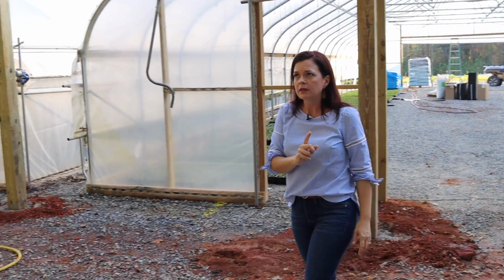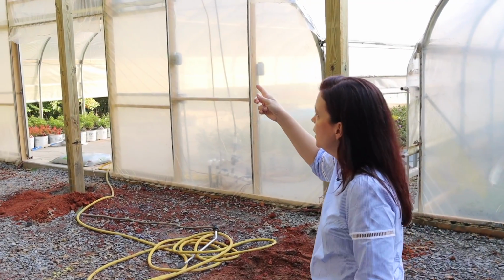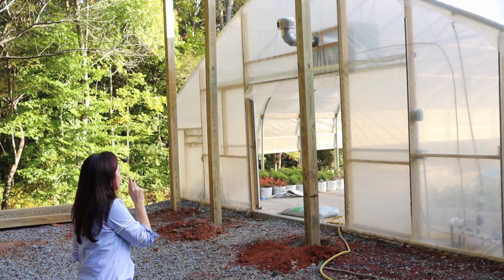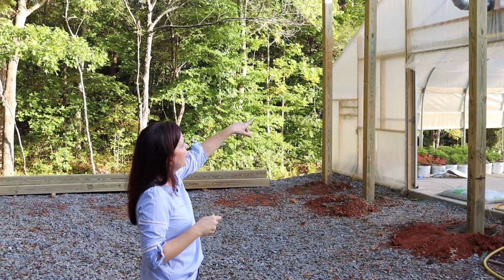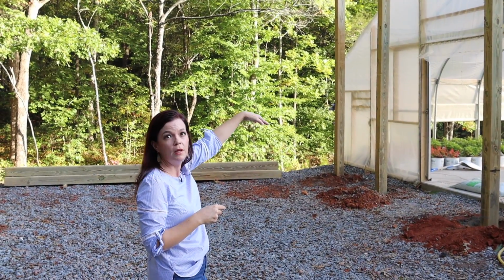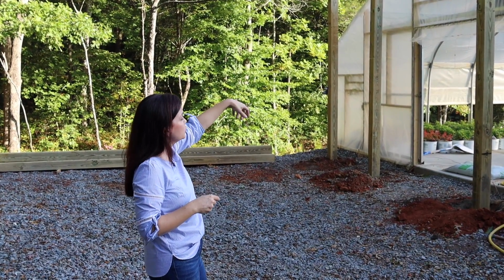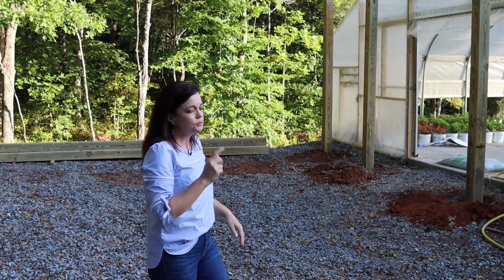When we were here last time introducing you to this project, somebody asked about the heat exhaust for what we call production 2, because that was the second greenhouse that was built. Yes, we will have to extend that exhaust. I think it's going to be extended up. Yes, above the building. It'll just have to go up above the building, and it'll be fine. We are also going to be installing at some point during the winter a heater into production 1, because currently there is no heater in there.